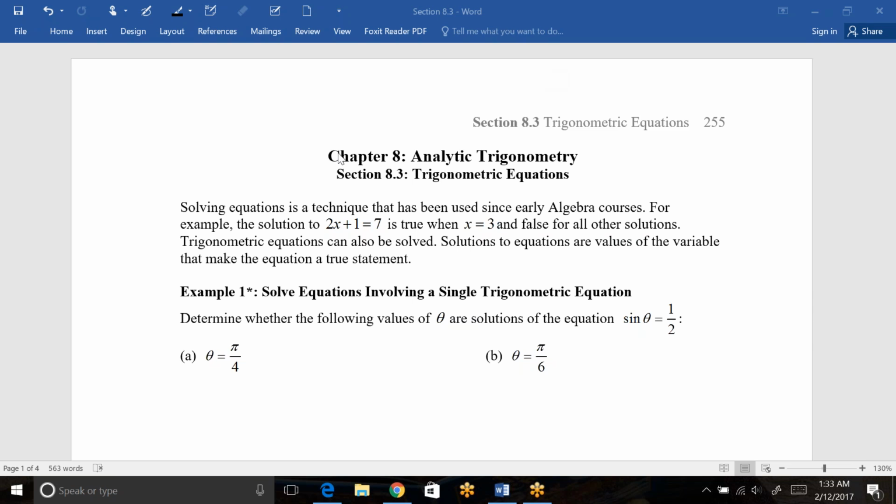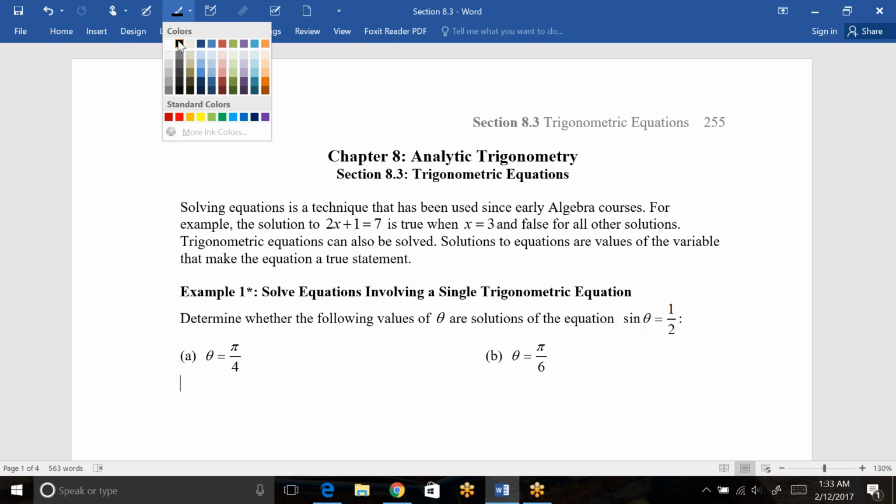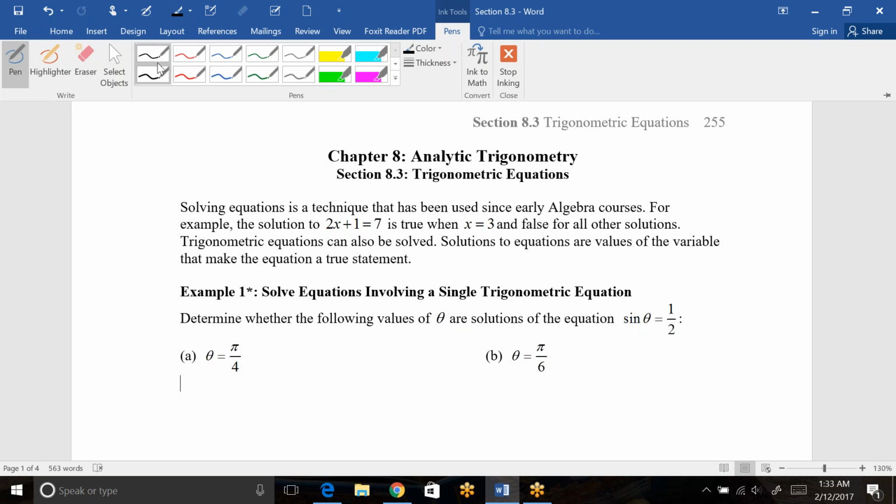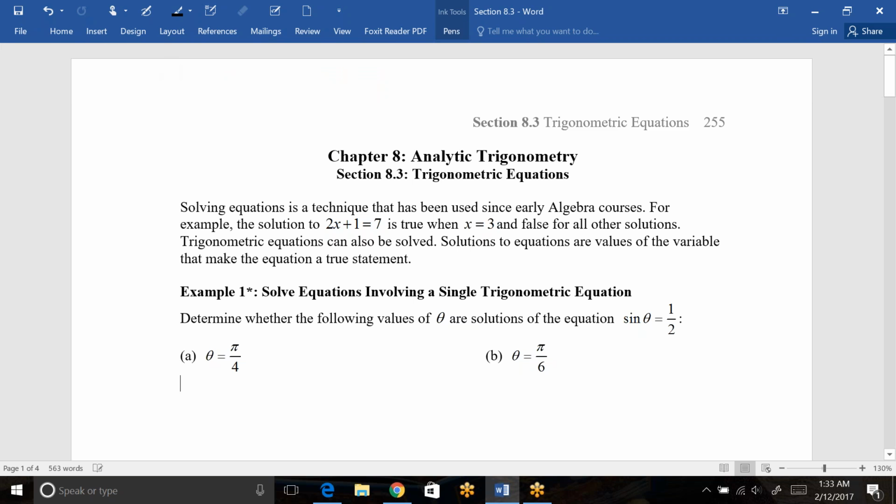So we can also solve trig equations, but the problem is that there are going to be multiple answers that could make a statement true. So we have to be careful, first of all, following our directions to make sure that we are looking for our solutions in the right subset. And what I mean by that is, is it just from 0 to 2 pi, or are we going around and around the circle as many times as we want?